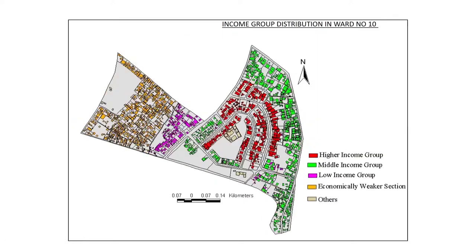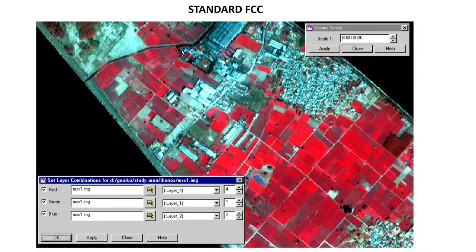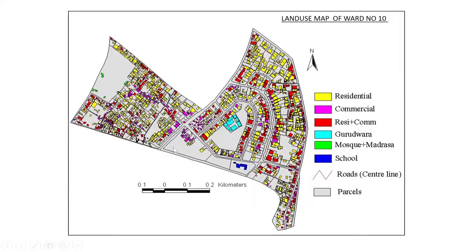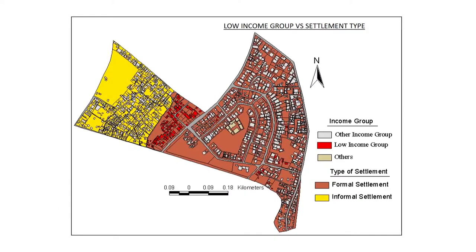These things are very clear on the imagery also. I don't have the imagery of that area, but sometimes by seeing the imagery, you can say this area appears to be a well planned area, while this appears to be not planned, or it may be an informal settlement. So from a remote sensing image we can extract a number of information. We can even try to find out the building densities, whether this road network is planned or unplanned, whether the layout is proper, or it is just organic growth that has taken place.